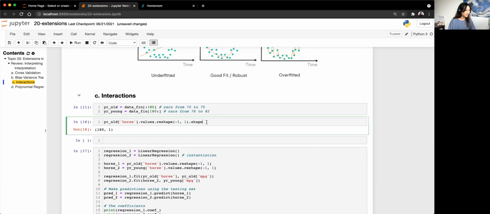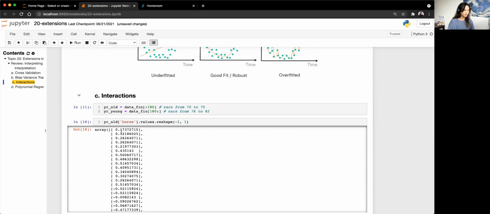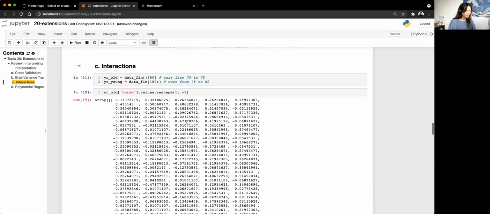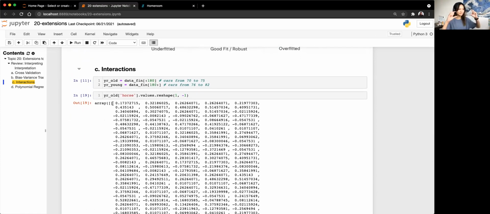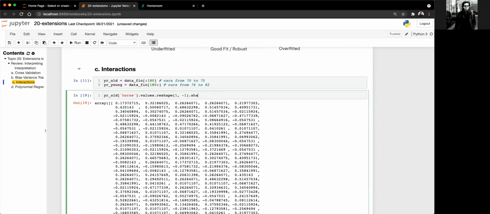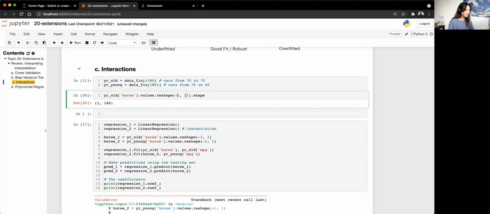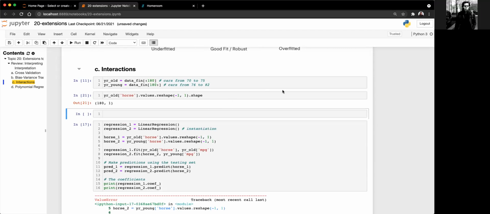If we reshape it the other way, let's take a look at what this looks like. This basically looks like a long form reshape. If we did it the other way around, I think you want to do -1, 1, and I'll tell you all what -1 means again. You can see how this is slightly different. See how previously each number was sort of in its own mini list, and in this case, it's all in one list. And the dot shape will be 1, 180 versus 180, 1. Thank you. You're welcome.